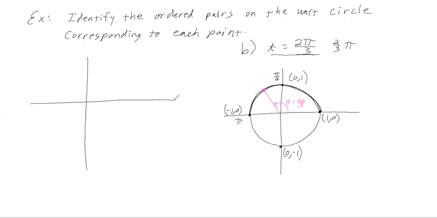Think about the regular unit circle I had to memorize. One of the values I had to memorize on that unit circle was theta equal to pi over 3. We said if theta is equal to pi over 3, which point do we have here? 1/2 comma square root of 3 over 2.